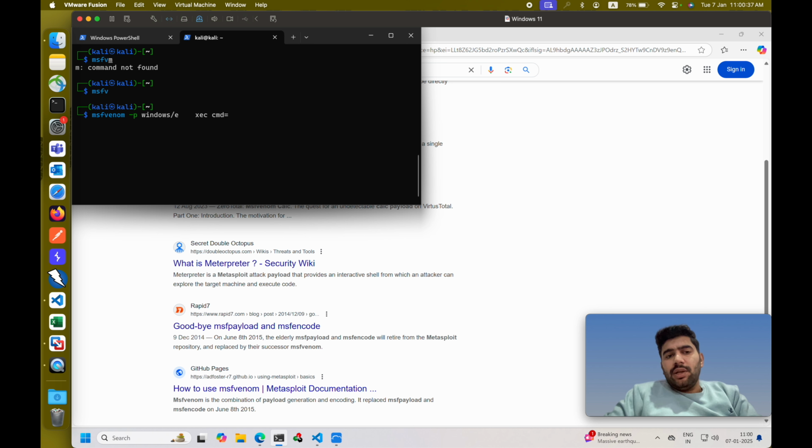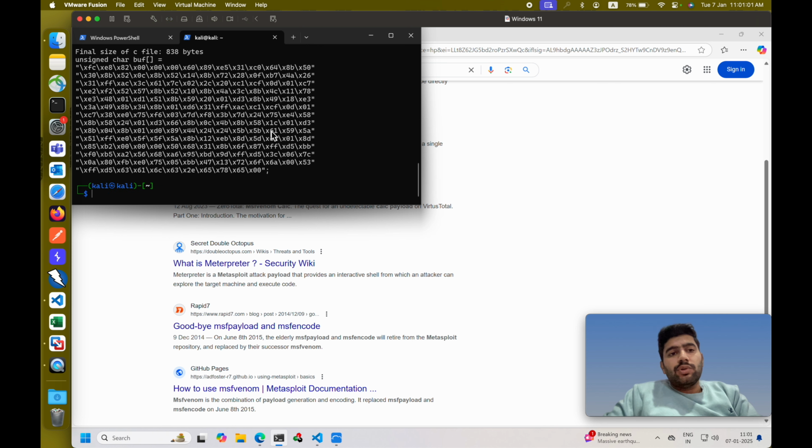Just go to CMD and go for any particular command that you want to execute. So I'll go with calc.exe. You can execute any command, but because I'm targeting this calculator here, it will trigger the calculator directly. Then I'll go with -f, and I want a code of C language, and let's hit enter.